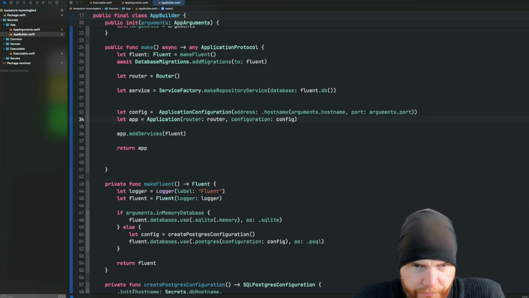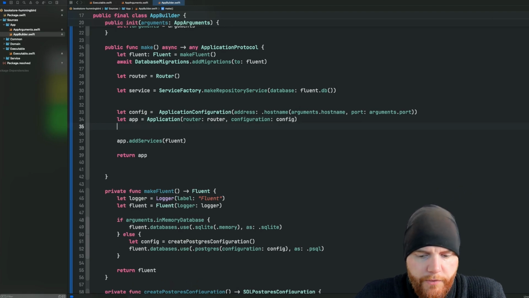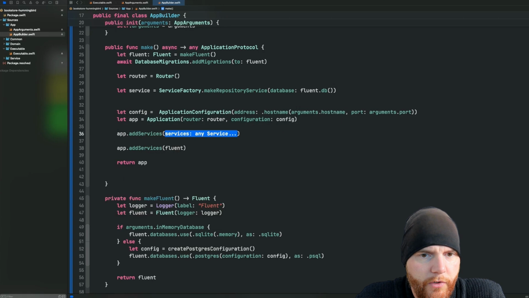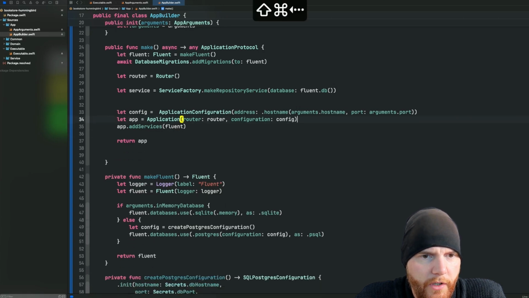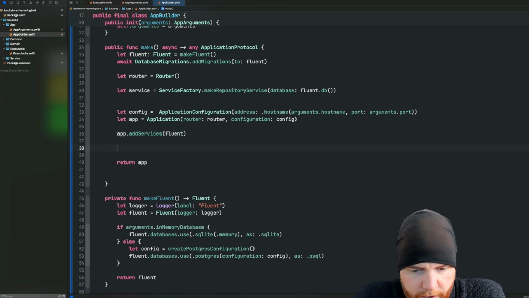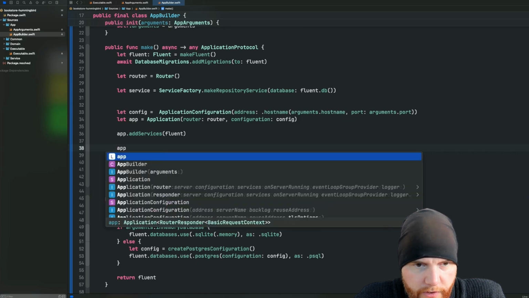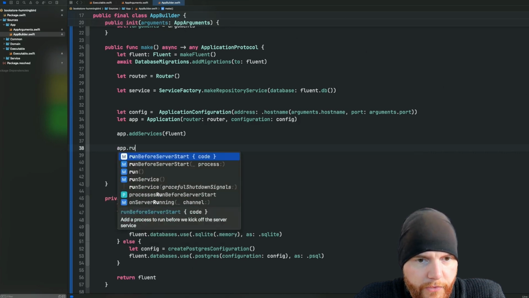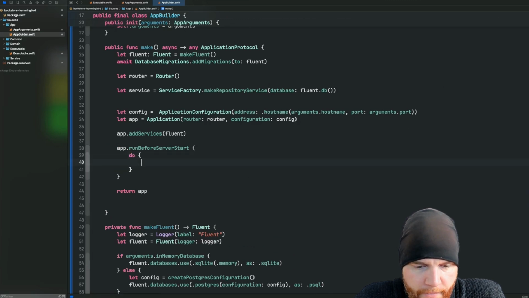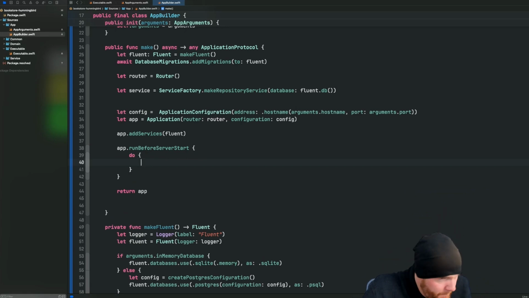And then, as I said before, application.add_service. Oh, already did this one. Perfect. So that Fluent isn't running after the application actually stopped. And now what I need to do is I actually need to say the application run before start.